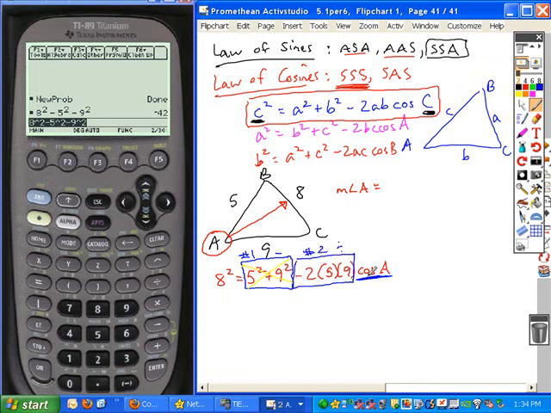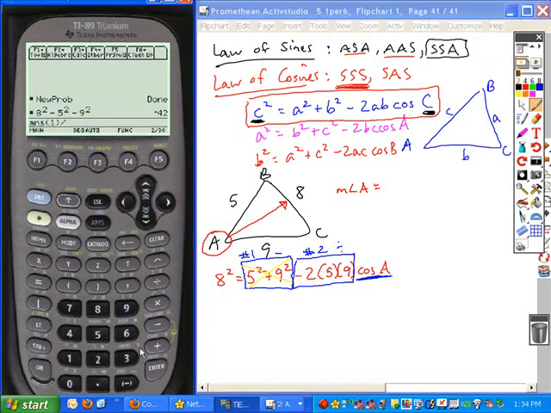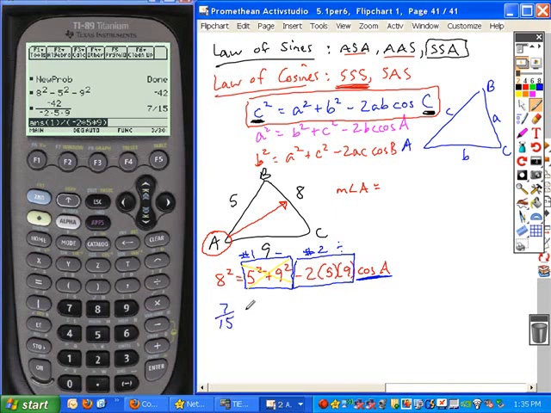So to undo multiplying by cosine of A, we have to undo it and divide. So now in our running total here, we can take that whole quantity and divide by, and I'll put it all in parentheses, -2 times 5 times 9, close my parentheses. So I'm just undoing this group of operations. Hit enter, and I have my relationship that 7/15 is equal to the cosine of A. So now I have my cosine ratio.